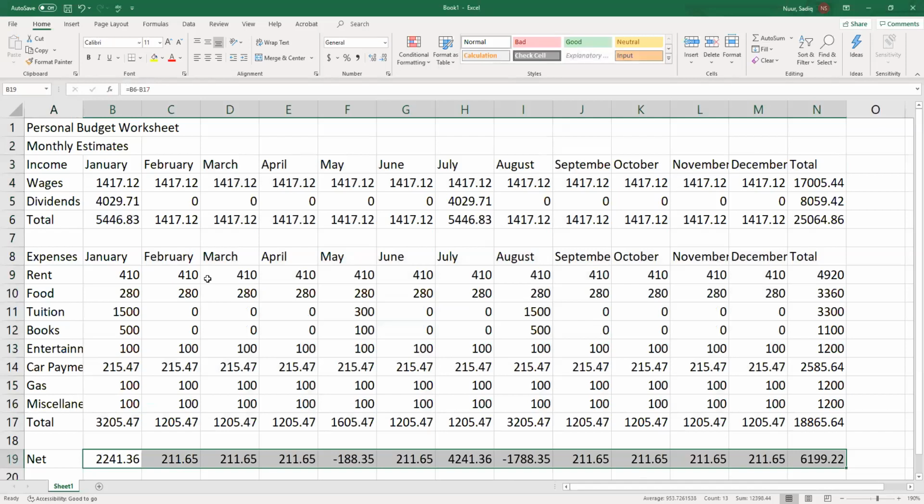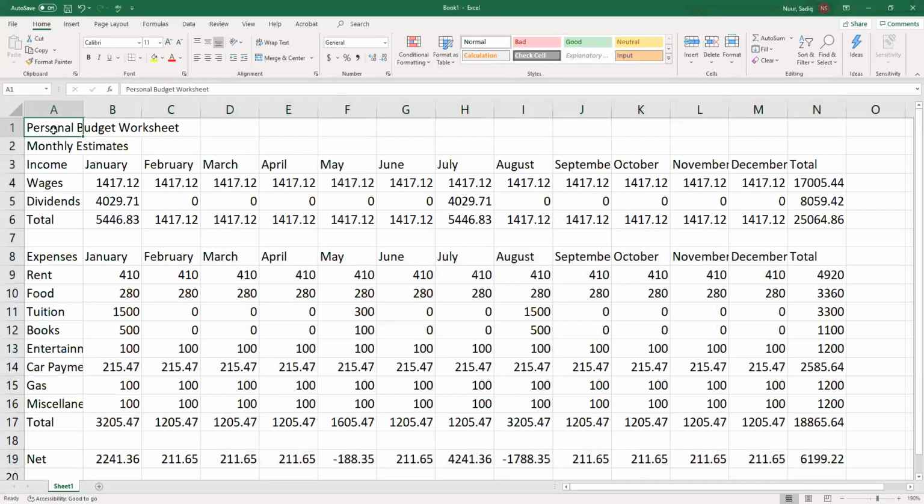A cell style is a predefined font size and font color that you can apply to a cell, right? So now, where is that? The first thing is to select A1. In this case, A1 is your personal budget worksheet, right?